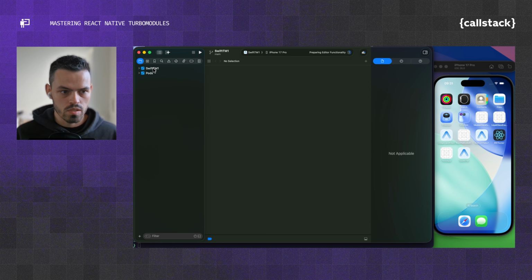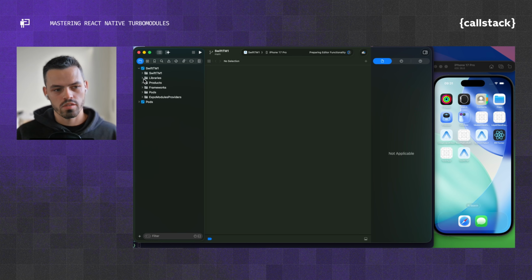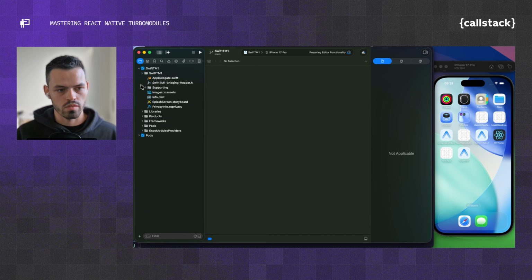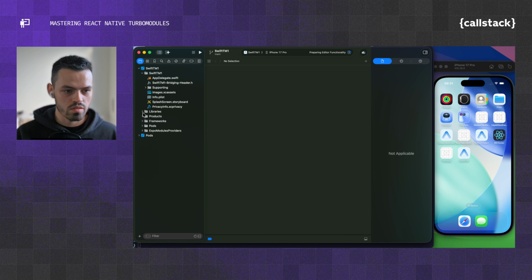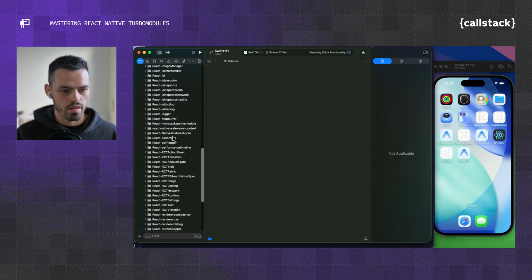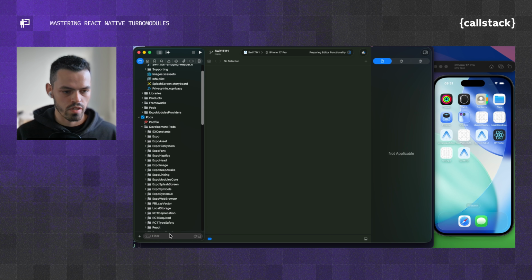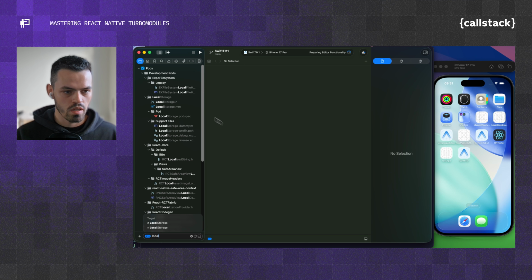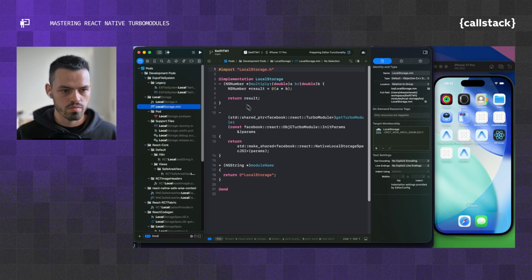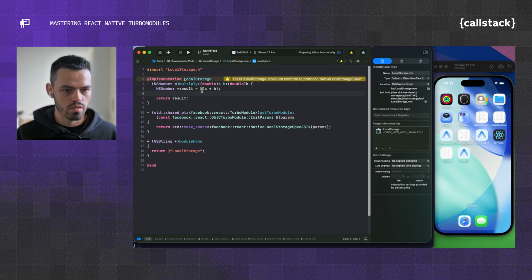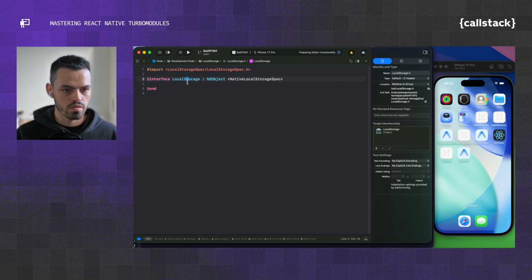And now you might wonder how to find our TurboModule. So if we go in here, there are a couple of folders. This one corresponds to what Expo generated. You might think maybe it is here in the libraries, maybe in frameworks. Fortunately not, it's here. And there are a lot of pods defined here. So if you cannot find it, we can do a search in here. And here's our local storage module. So yeah, let's collapse this and let's go in here.